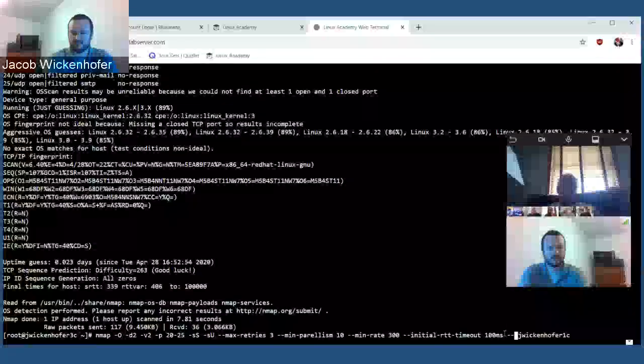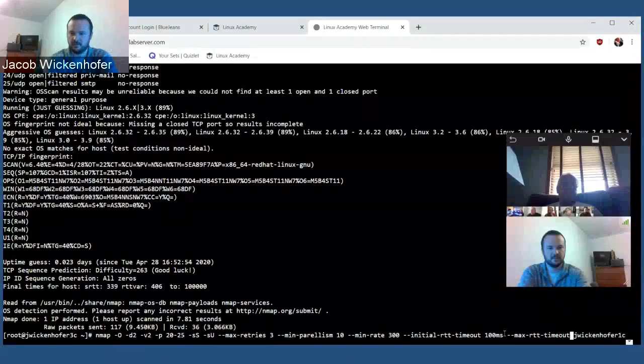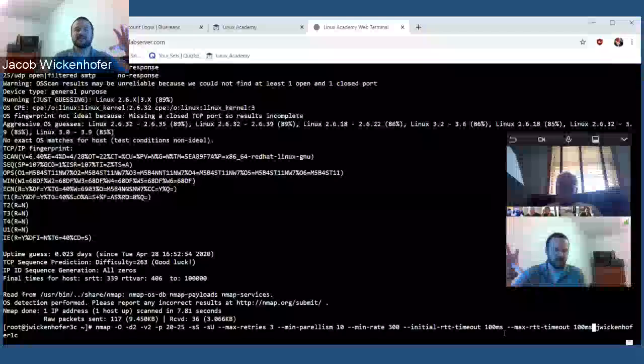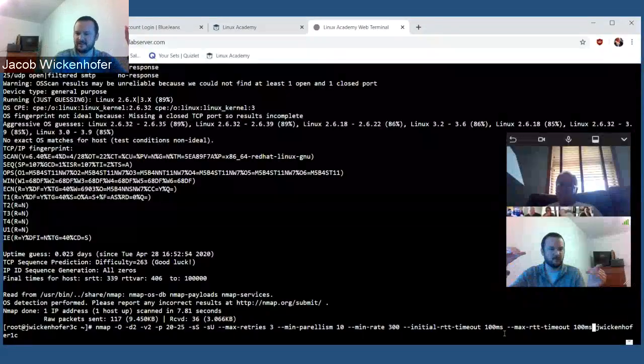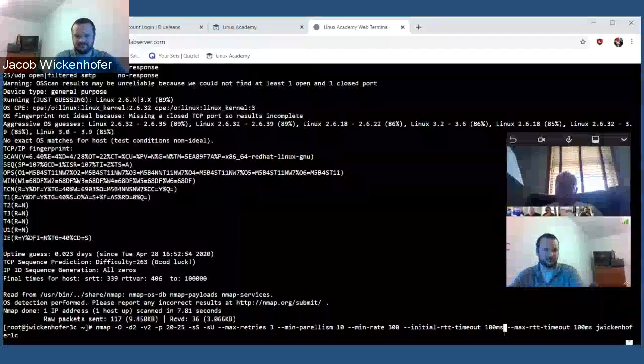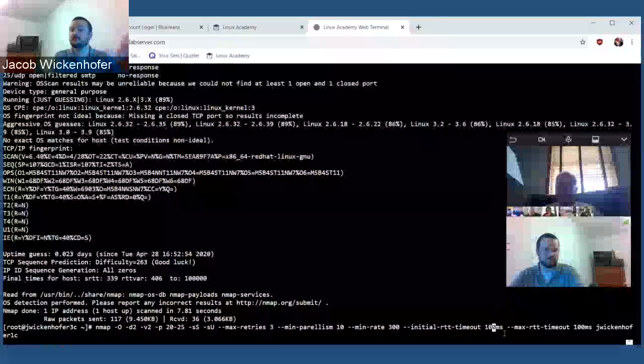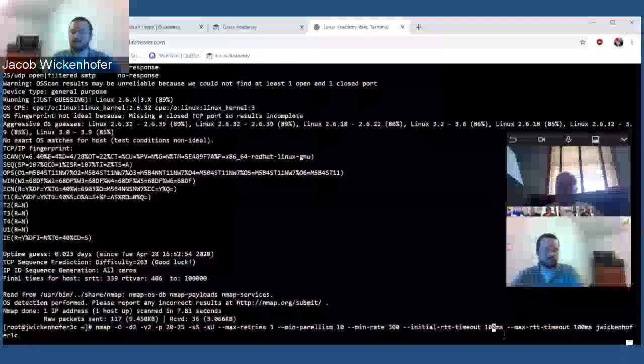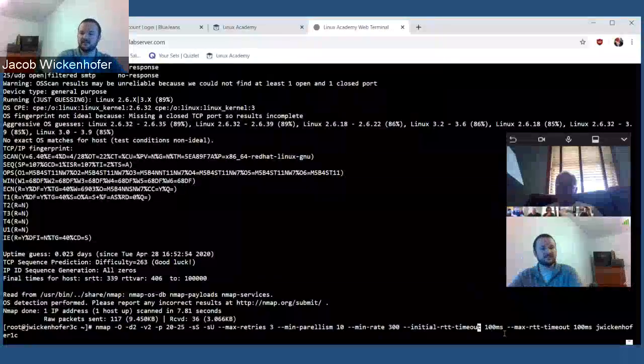And then that works in tandem, and I'll talk about what each does. We've got max round trip timeout. The only reason why you have to set both is because for the first probe, it can try to get an initial value of what that should be. At that point you're shaving seconds off, but I just do it anyway. Because essentially what you're saying is don't even make an assumption, don't even try to guess. We already know that we're doing UDP scanning, so tack on this and just start out at 100 milliseconds and running.